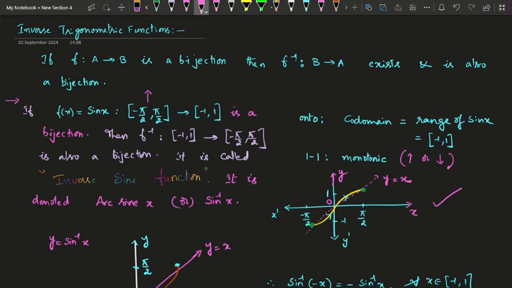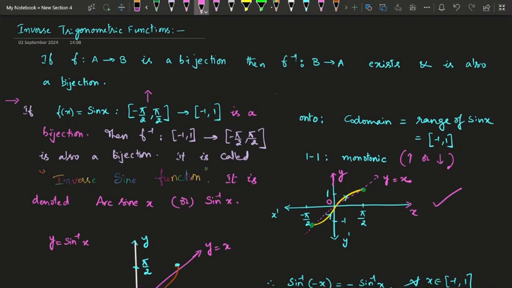Between minus pi by 2 and pi by 2 it is strictly increasing. Between pi by 2 and 3 pi by 2 it is strictly decreasing. So we can choose either the closed interval minus pi by 2 comma pi by 2, or pi by 2 comma 3 pi by 2, or the closed interval 3 pi by 2 comma 5 pi by 2. So we can restrict the domain. We can choose an infinite number of domains so that the sin x function is one-one. So now I took only the closed interval minus pi by 2 comma pi by 2. So I have chosen this as the principal one.